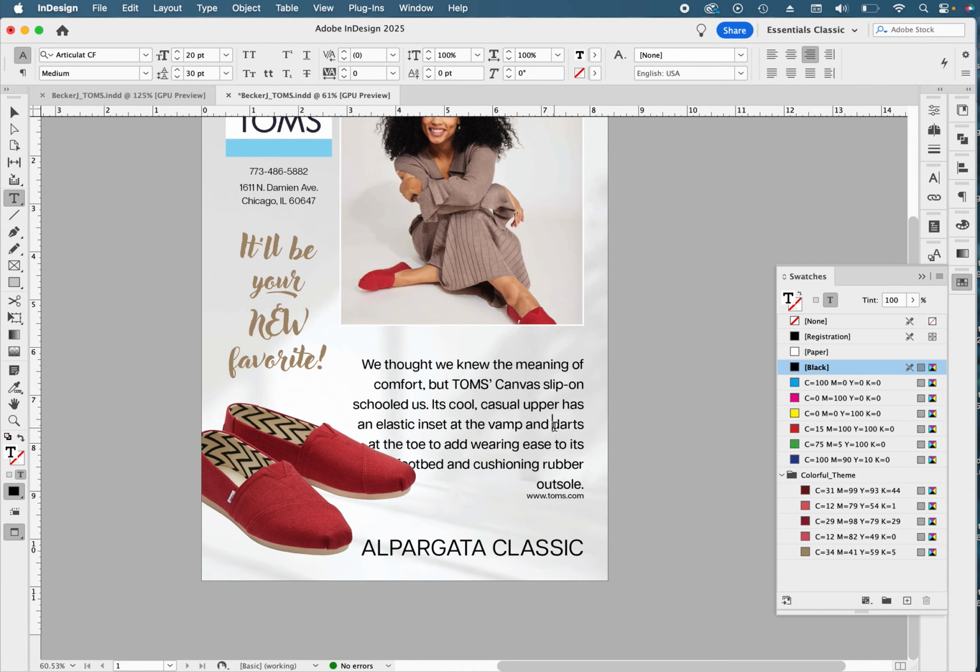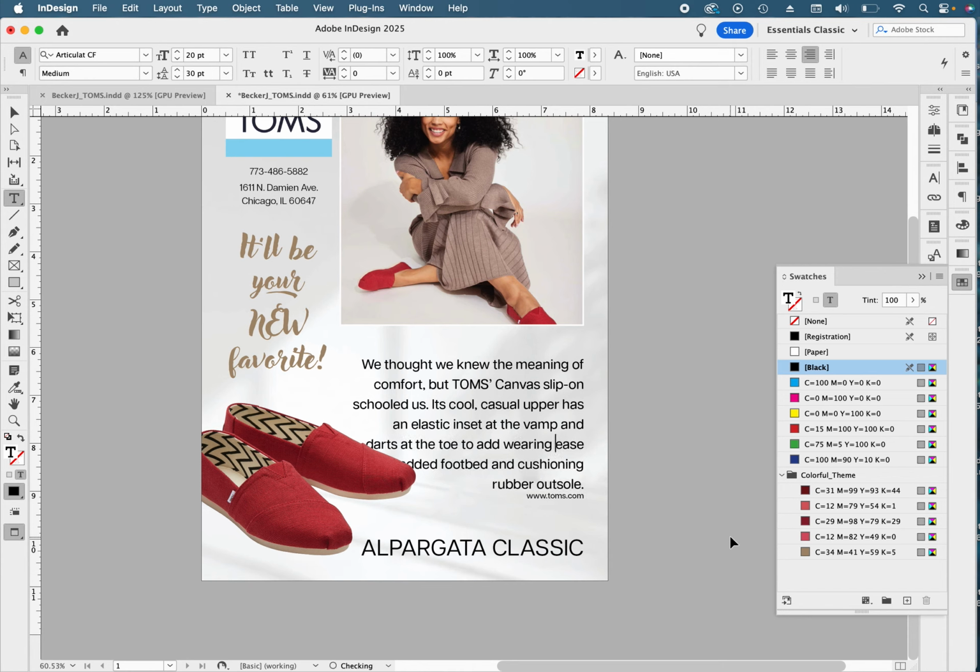So I'm going to put the cursor before the D, and I'm not hitting return, I'm hitting shift return to keep it in the same paragraph. It's a forced return. So darts there, and if I take E's to the next line, and then take and out, and rubber sole out. Not sure I like that.